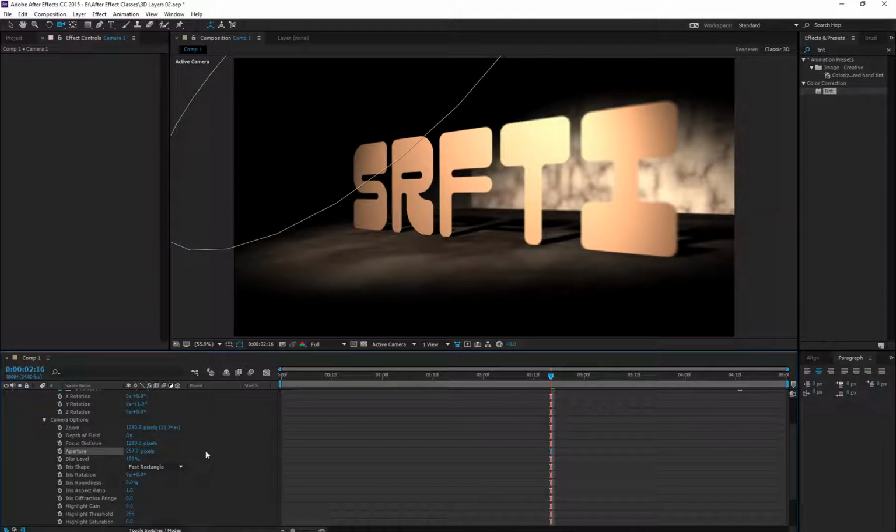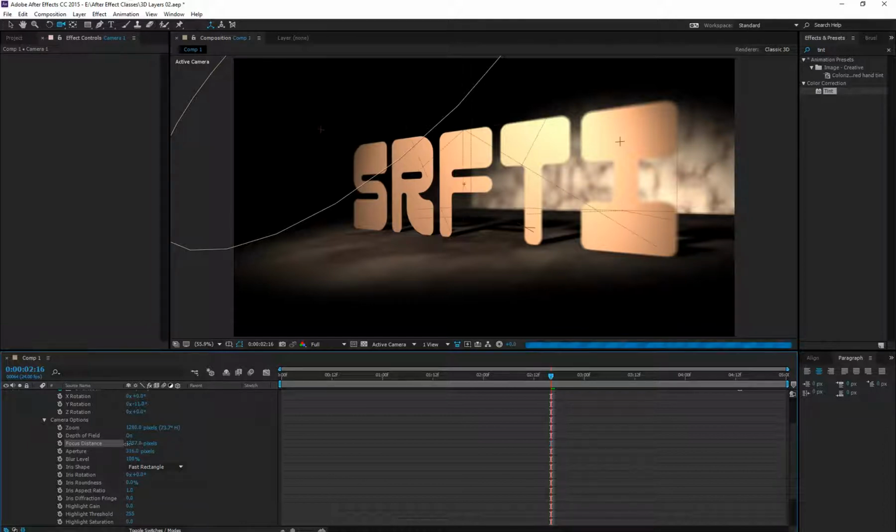So by default it's on the focus actually, huh? So now the big question is, how can we control the focal length, right? This is the one thing, this focus option, focus distance, we need to change it.